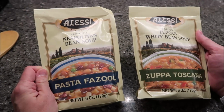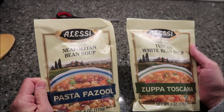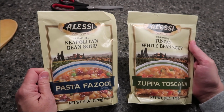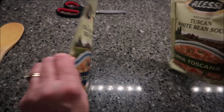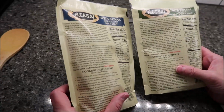Today, Kevin and I are going to be making the Alessi. We have Neapolitan bean soup and Tuscan white bean soup. These were mailed to us from Michael in Kansas. He found them at Brahms, and they were $2.59 each. Both of these bean soups have the same cooking instructions.